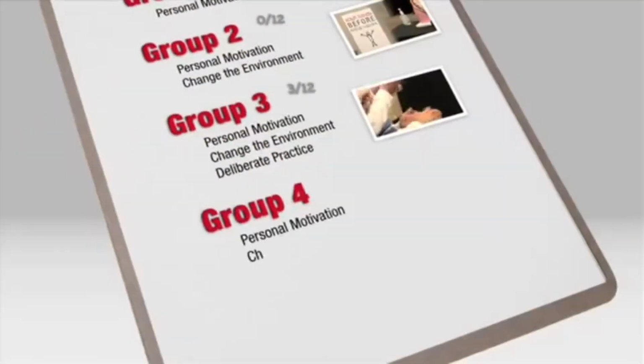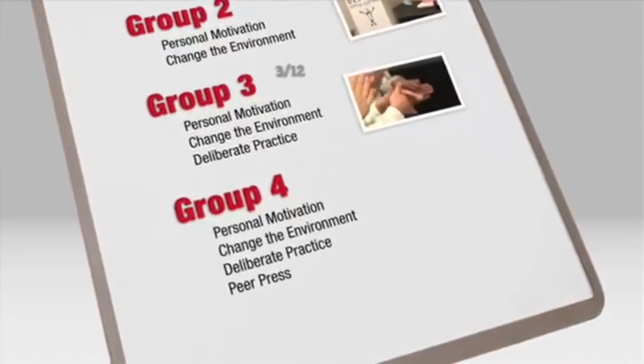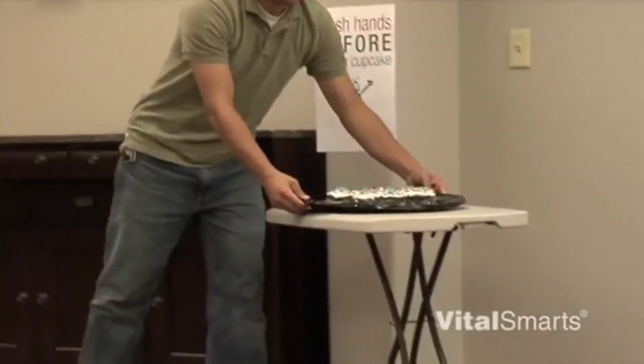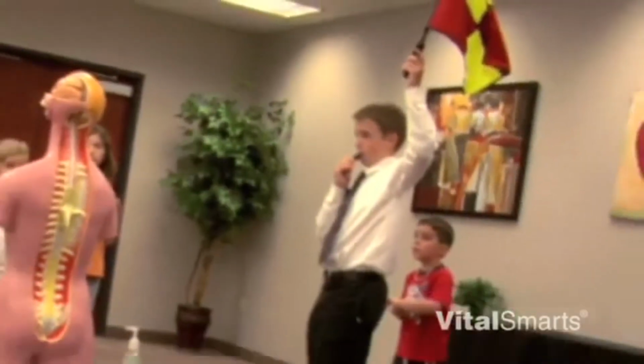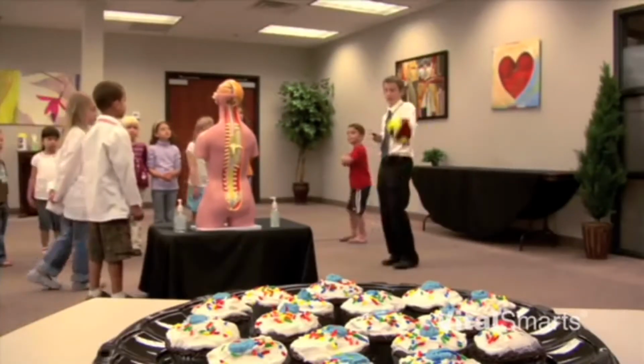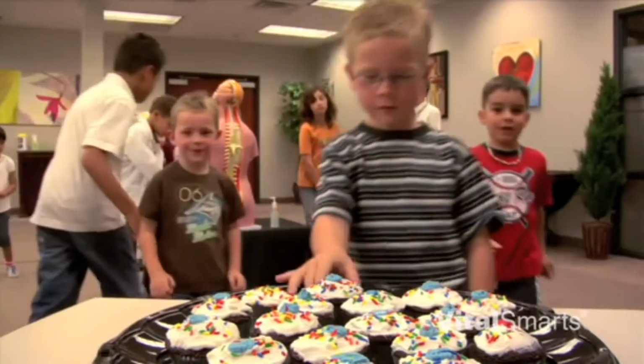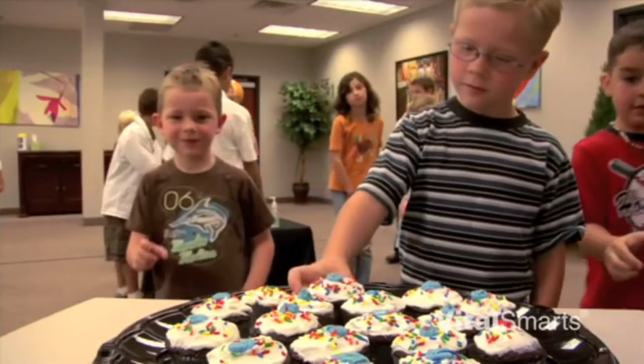So next, I added another source of influence, social influence. What if somebody spoke up and said something? What would happen if their bosses were in the room with them? Here come the cupcakes. And there goes the flag. Will they wash? No! Look at them pouncing on those cupcakes like a pack of ravenous hyenas.